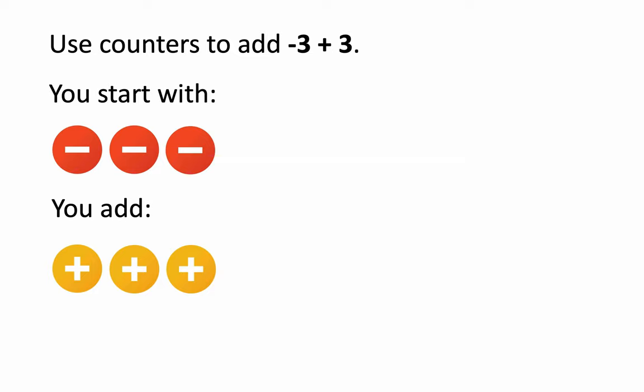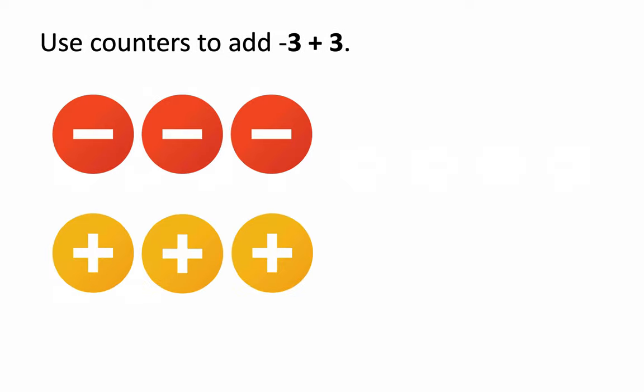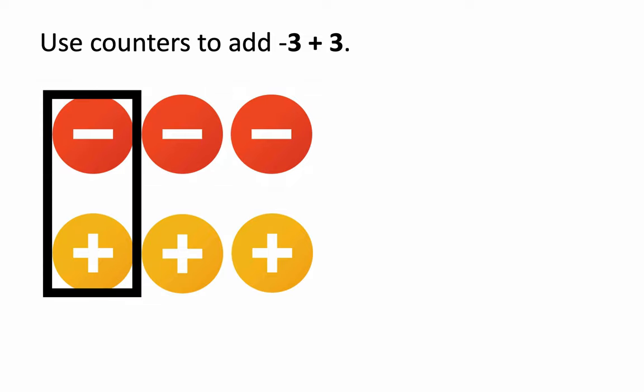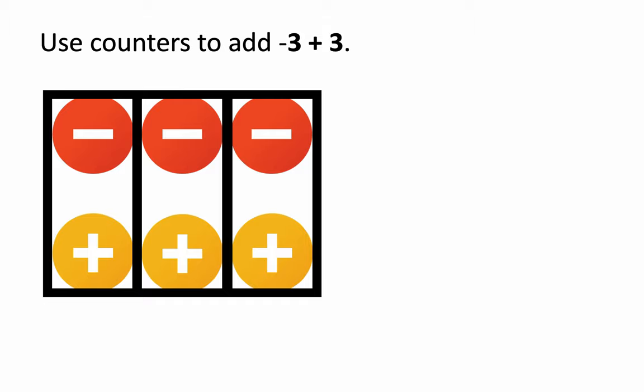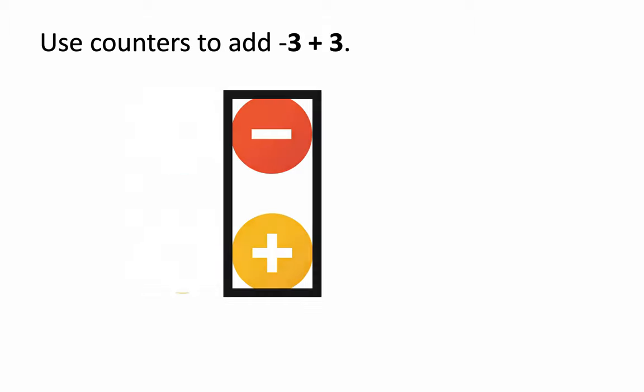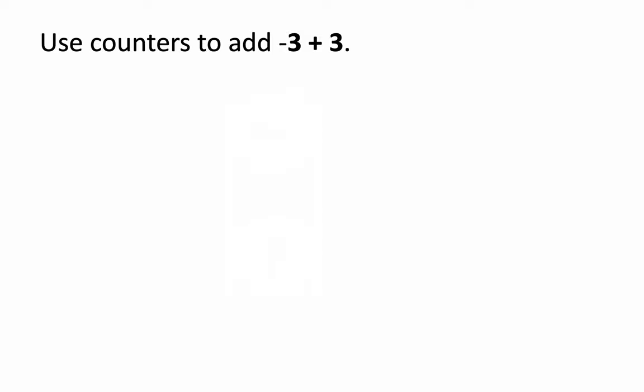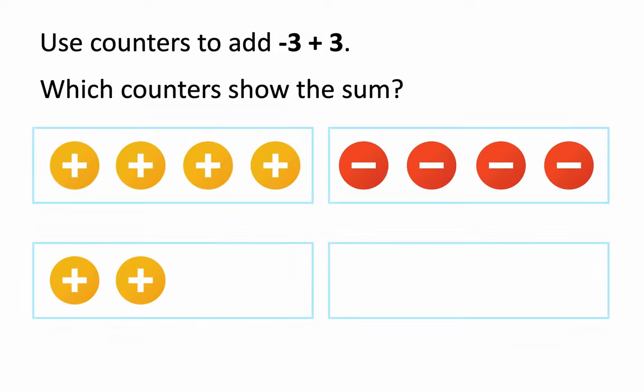What about the empty box? How do we deal with that? You might pause the video and think about what kind of problem would give you an empty box. Well, opposites. Opposites will do it. So for example, -3 and +3 are exactly opposite of each other. So if we take a closer look at this, we can see why these are truly opposite. With each pair, 1, 2, 3 pairs of positive and negative counters, we essentially have 3 zeros. The whole thing cancels out. And that's why the answer is the empty box.